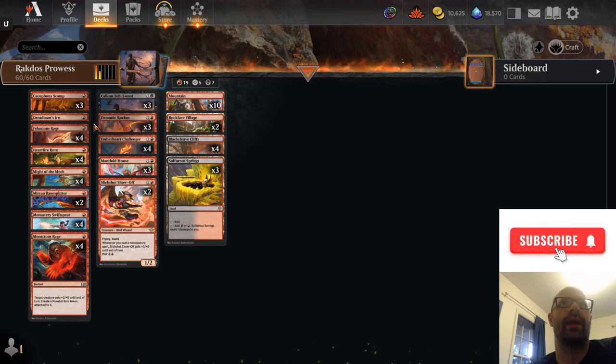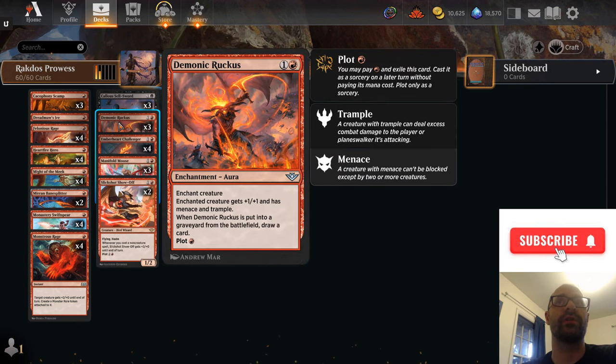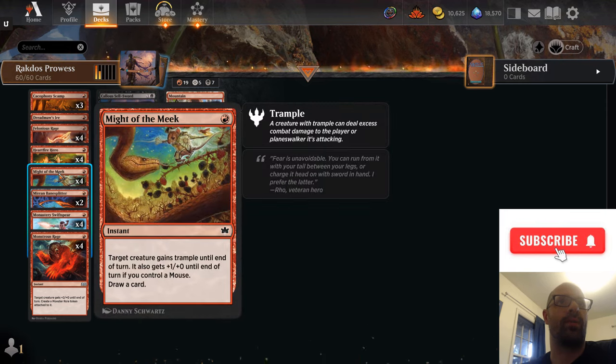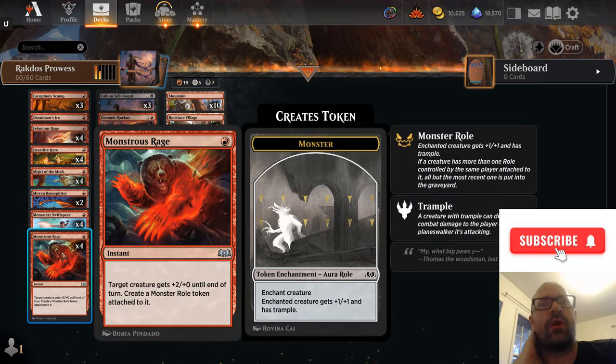And so for Pump, we have four copies of Might of the Meek because it cycles, which is super important. Also, you're going to have a mouse fairly often, and so you will usually get the +1/+0, which is really nice, and Trample. You want to have a lot of Trample enablers, so we have three copies here of Demonic Ruckus that gives Trample, four copies of Might of the Meek, four copies of Monstrous Rage, which is an auto-include. This card is completely busted. I would never play less than four in this style of deck.